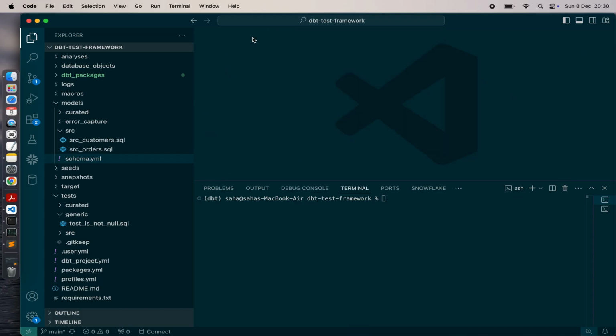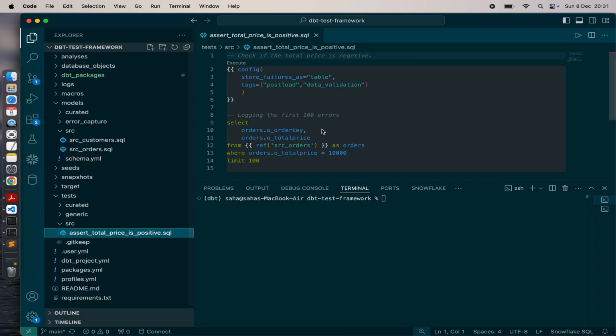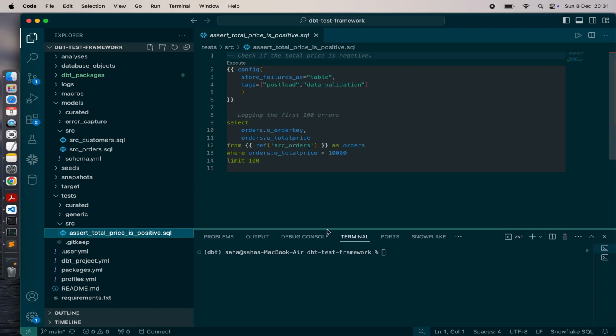Now for data validation, I am using singular tests. So if I close this and go to my SRC, you can see there's a singular test which says if my total order is lesser than 10,000 rupees or 10,000 units, let me be precise, because I don't think I'm using INR anywhere.